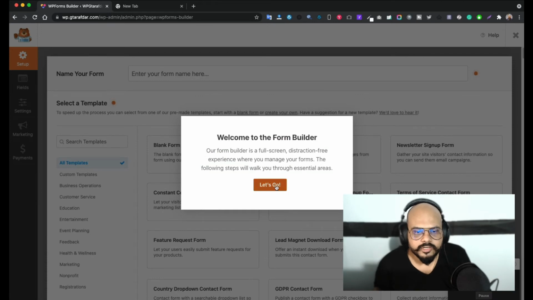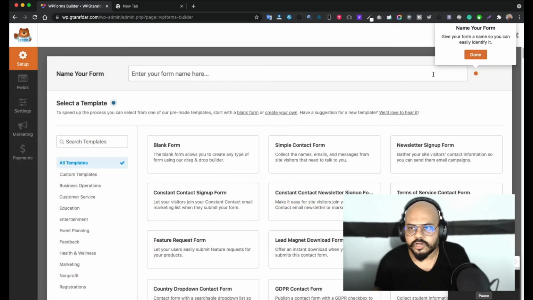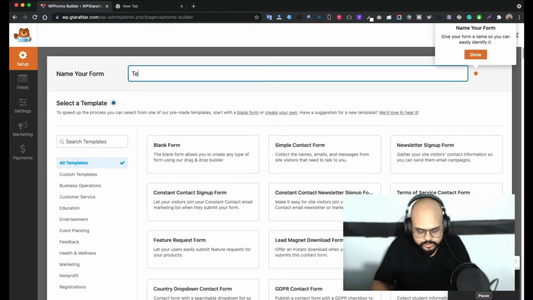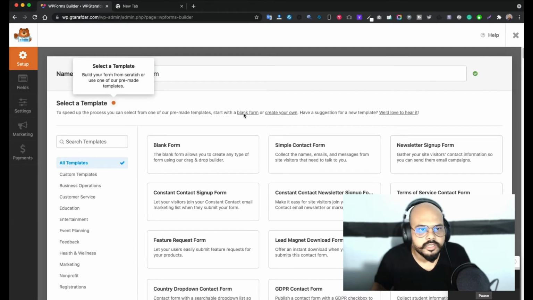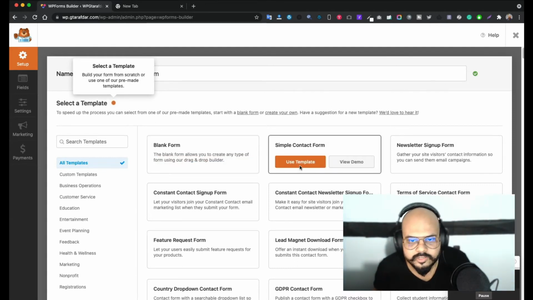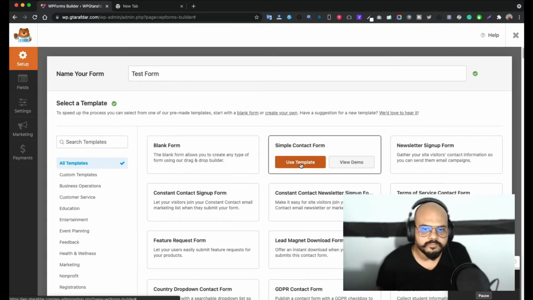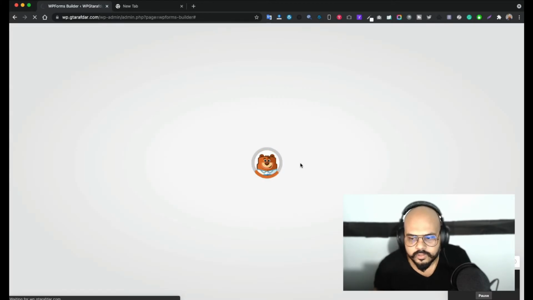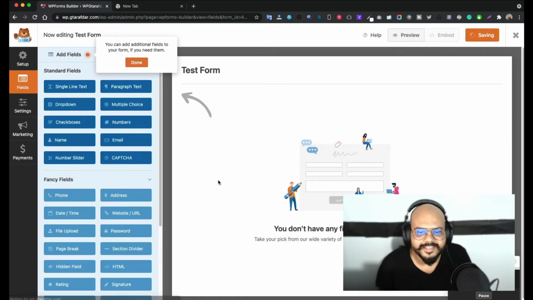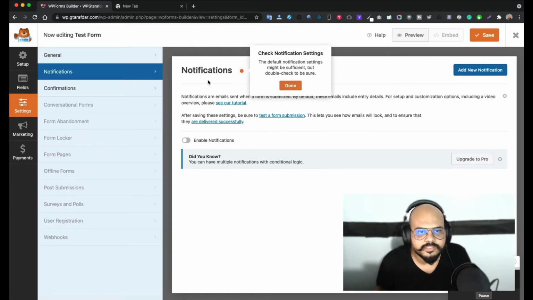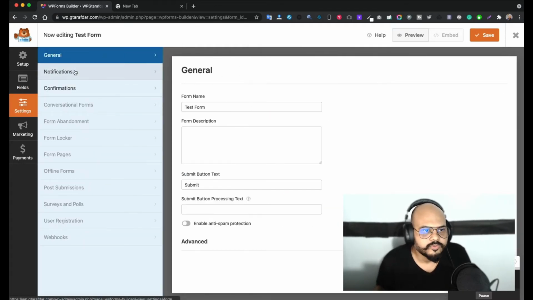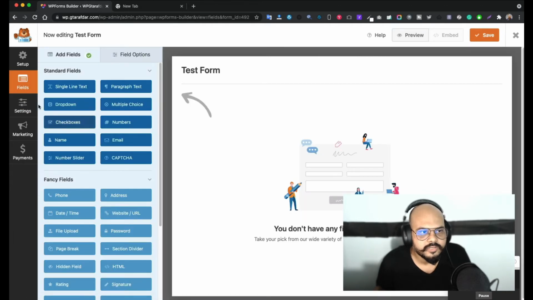Okay, welcome to the form builder. Let's go. I've already named the form and pressed test form. Okay, I've done it. Now select a template, so I'll use the simple contact form template. Time is flying. Now I have to add the fields. In the fields section you will find the fields.